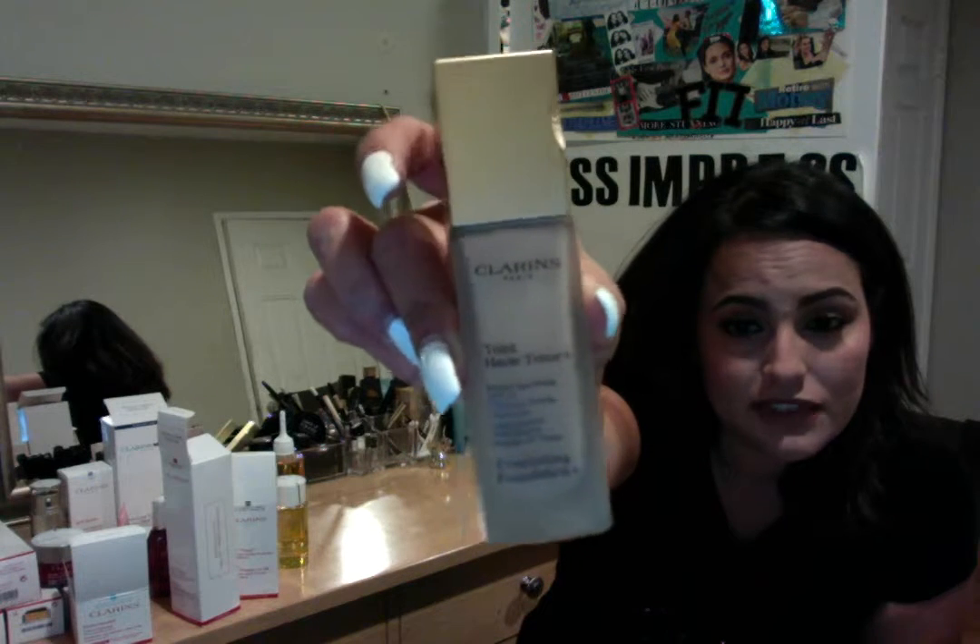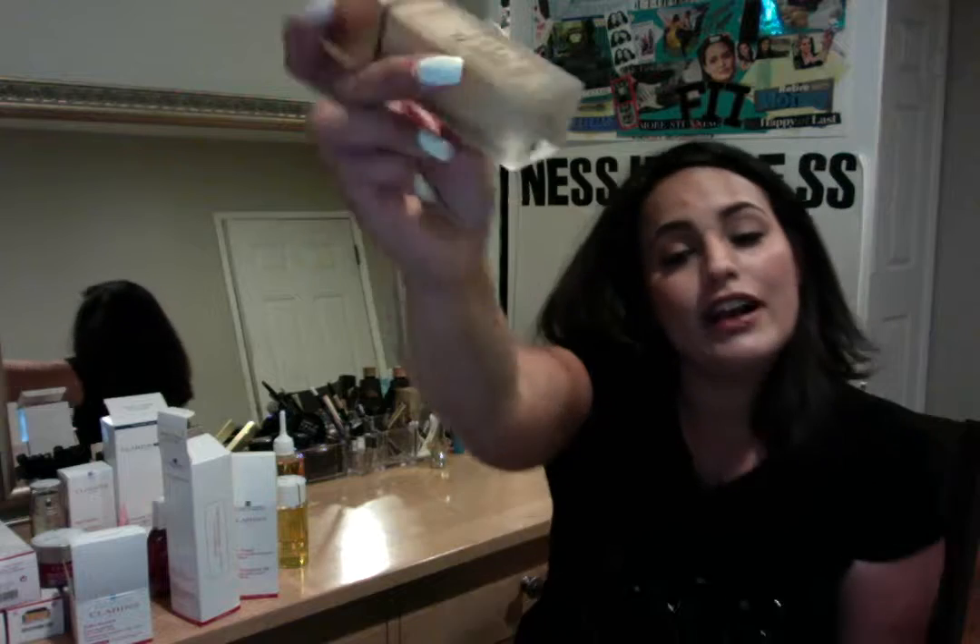Finally, I'm going to show you guys my amazing everlasting foundation, because a lot of people love it — it's matte. It really works for covering up blemishes and helping with those extra stubborn dark spots. This one is an everlasting foundation in the color amber — 112 amber — and it is kind of like a universal color. This one really helps you out if you need that mattifying, long-lasting, extra coverage foundation. I'm kind of wearing it right now. It really helps you cover up those spots and makes you look pretty good.